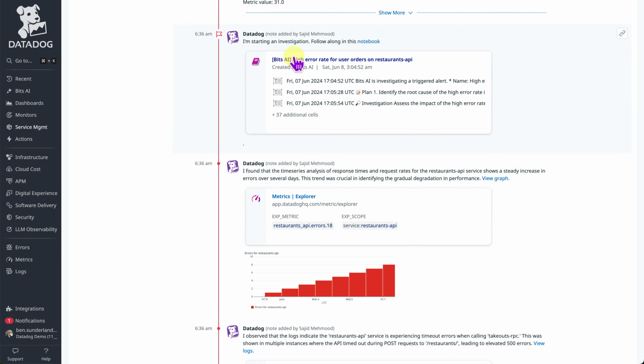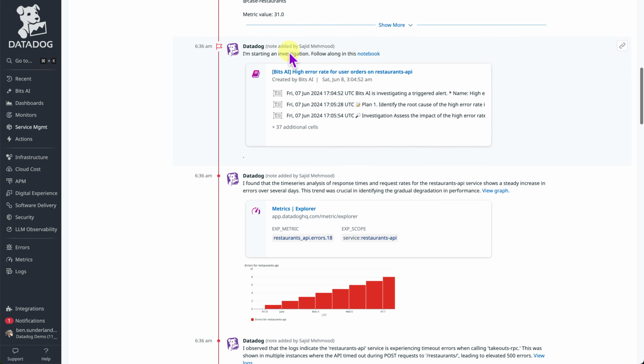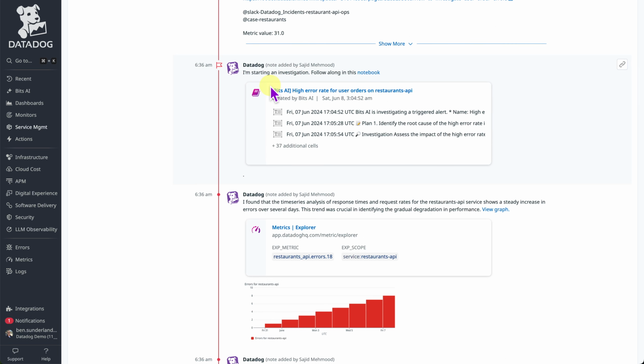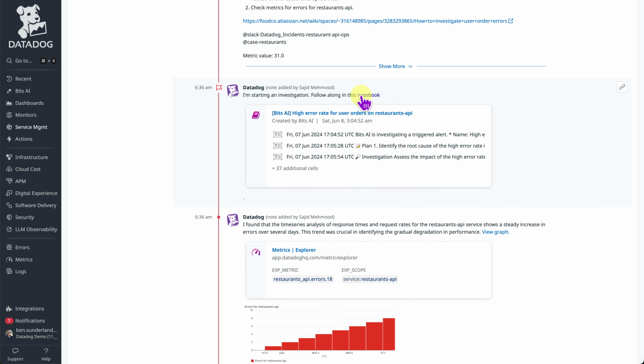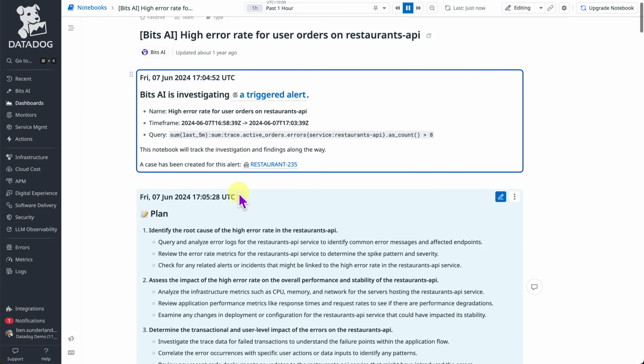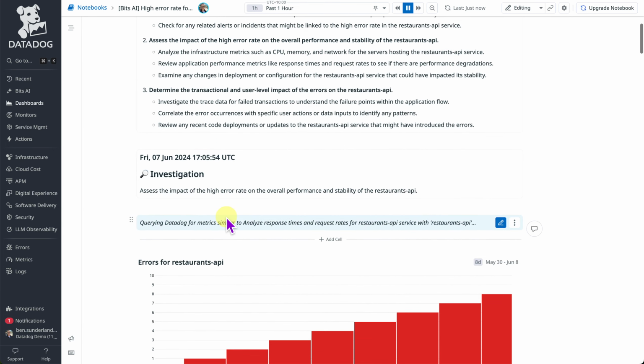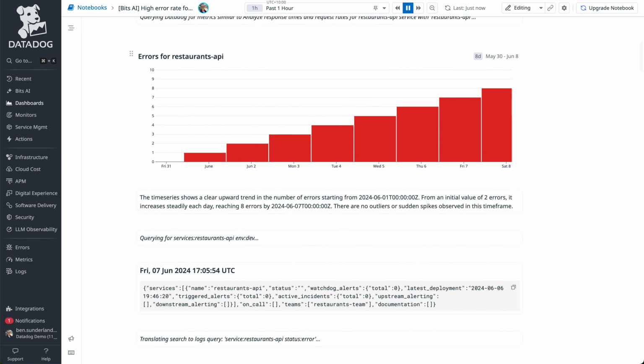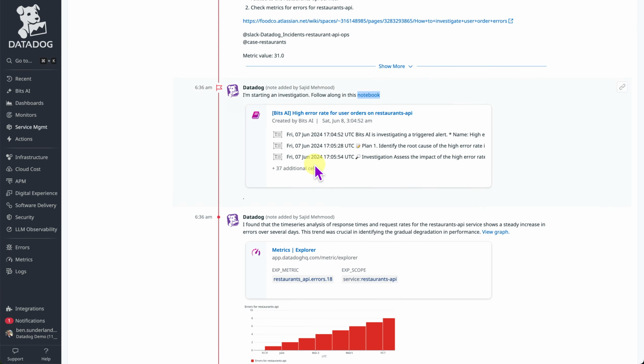The first action that's taken in this case is that Datadog has an autonomous agent called Bits AI, and Bits AI has been set up to automatically start investigating issues. You can define the scope of this, but in this case, for this particular incident, Datadog is going to start doing that on its own, and it's going to create a notebook of all the things that it's done. If we go into that notebook, you can see the journal of what it's doing, what the plan was, what the investigation steps are, and all of the telemetry that is used in working on this incident.